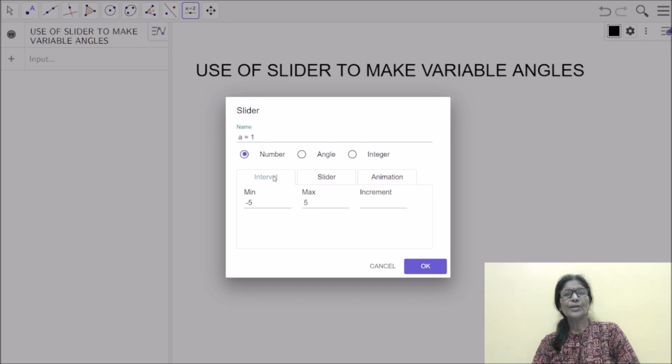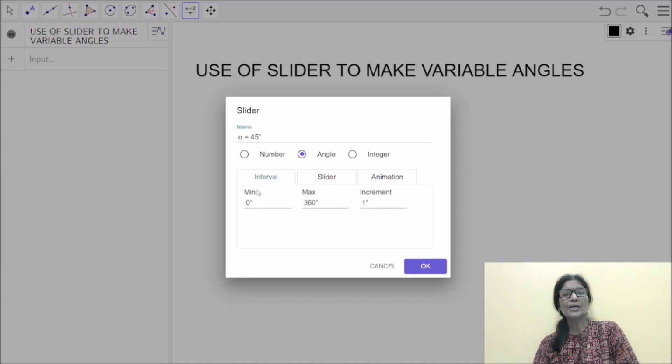There are three components here: one is number, one is angle, one is integer. You can show different integers. You can set angles of different measurements and also numbers. So for making an angle, I'll take angle. If it is a straight line, you can take number.